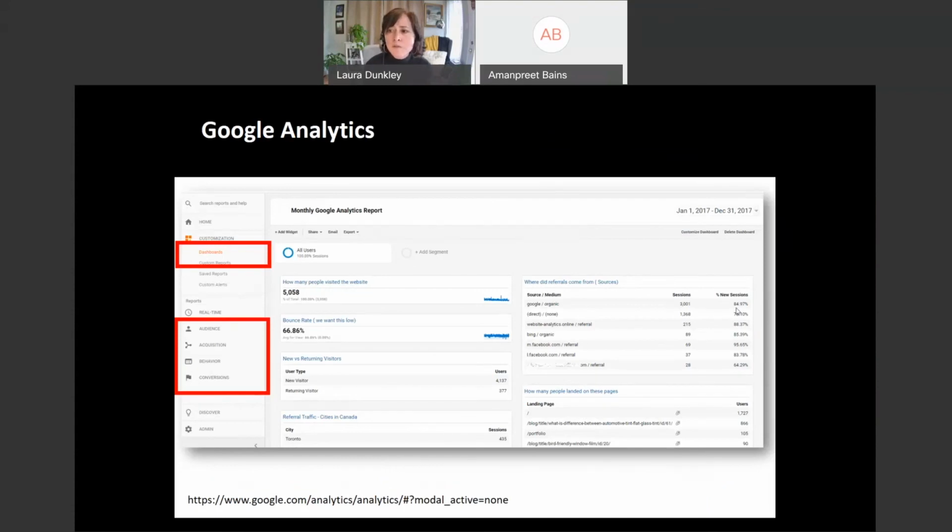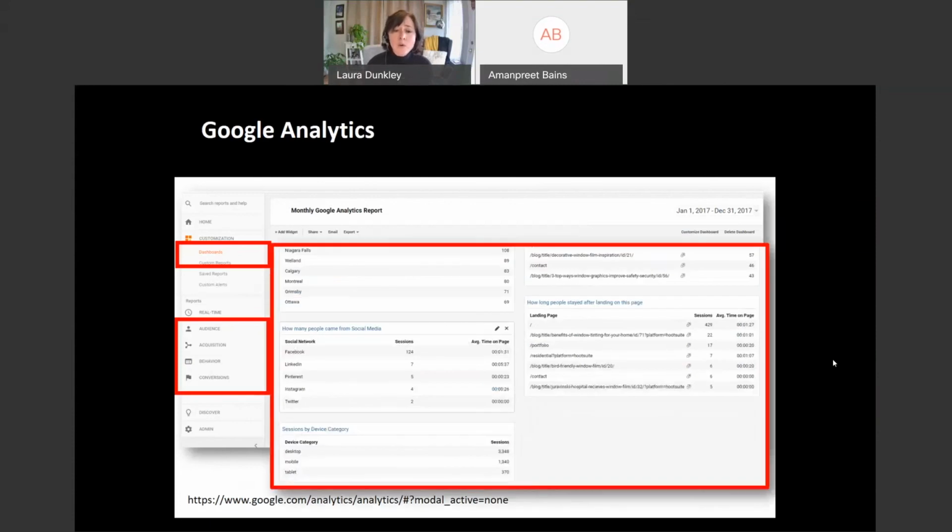Where are they coming from? All of that information, you can even fine tune into when it is and compare this year versus last year, this month versus last month. And then what social networks referred them, what pages are they viewing, and how long are they staying on it? It's incredible the amount of information, which is why a website is key in making sure your analytics is set up.